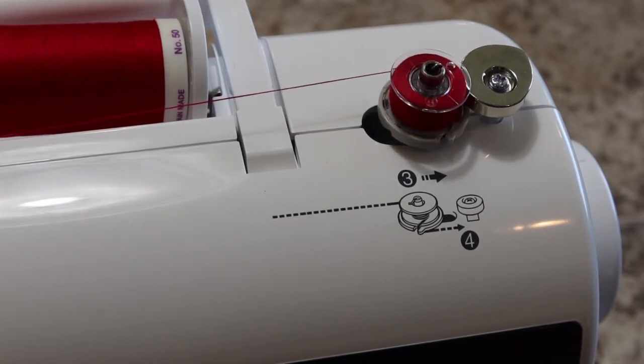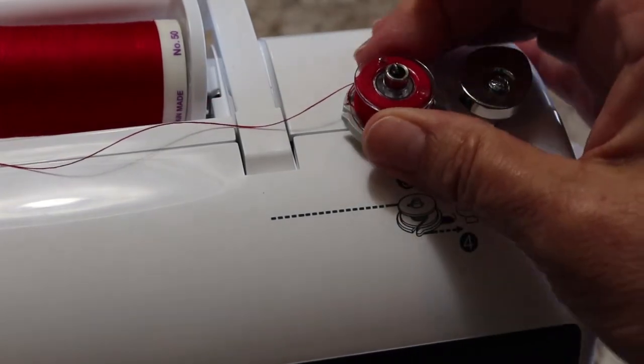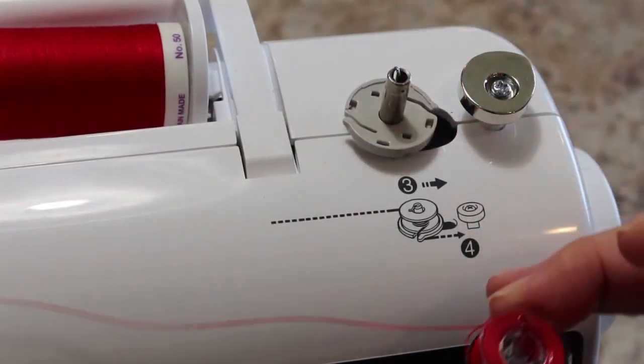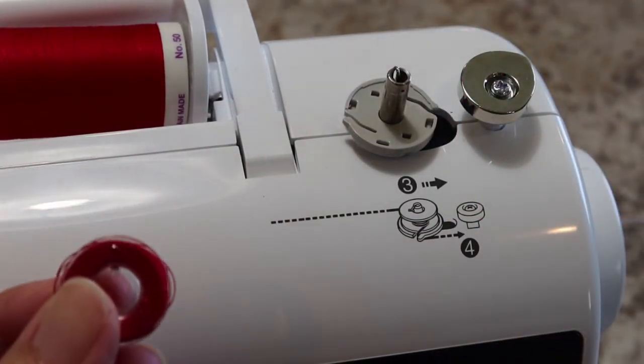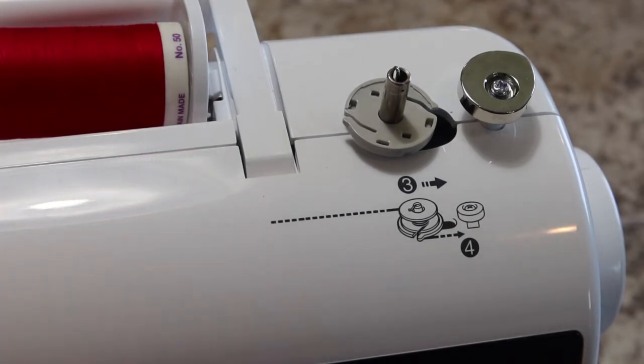Now, you see how it's not winding even if I press the pedal. So that means the bobbin is full. So you're going to push it back away, take it off, and cut your thread. Now, let's see if we can put the bobbin into the bobbin compartment.